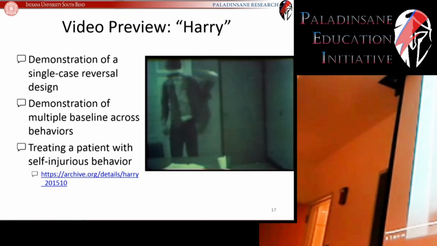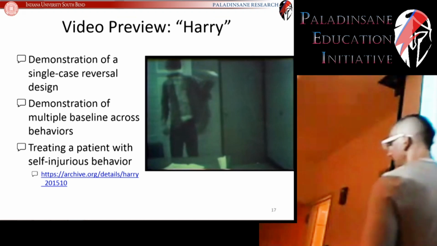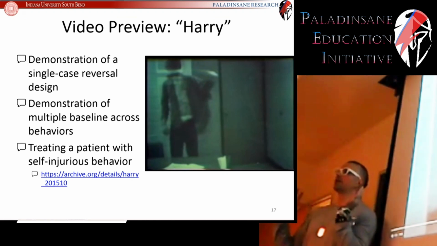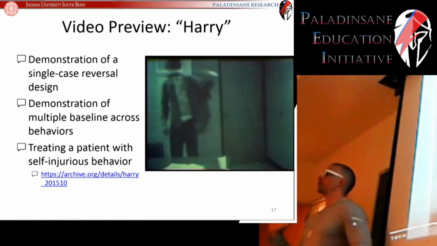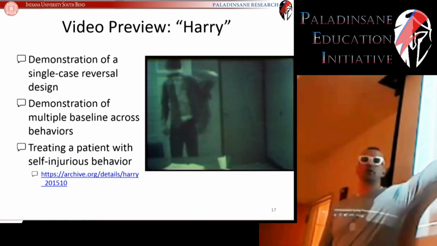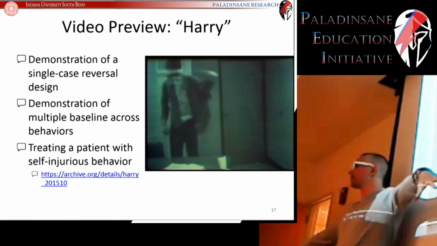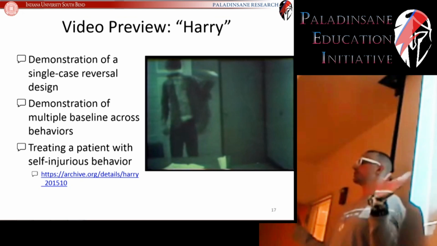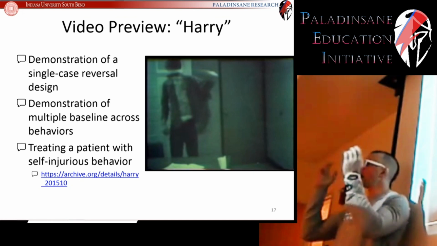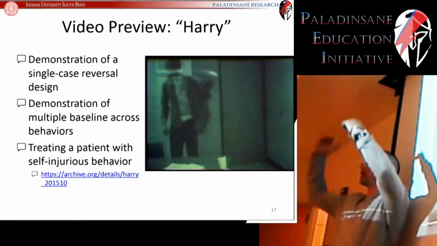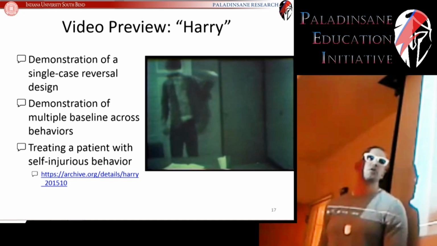Okay, so just to recap, Harry had just self-abused. The consequence was that his restraints were taken away for 5 minutes. So this treatment day began with a baseline period where they had no treatment instituted for Harry. They took him out of restraints and there was no consequence for self-abuse, and they measured how much he self-abuses. This gives them a level against which to compare their treatment.